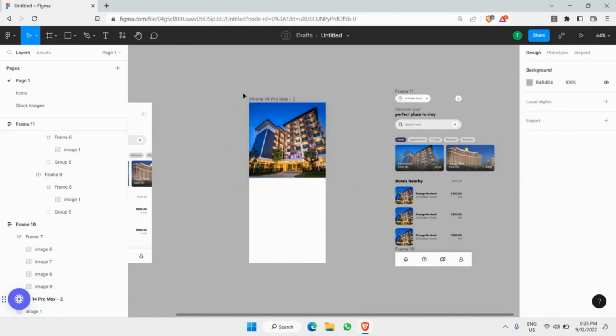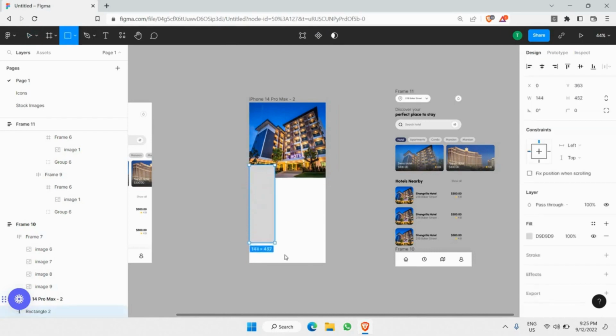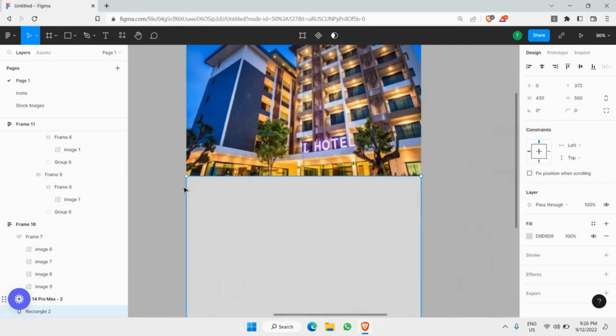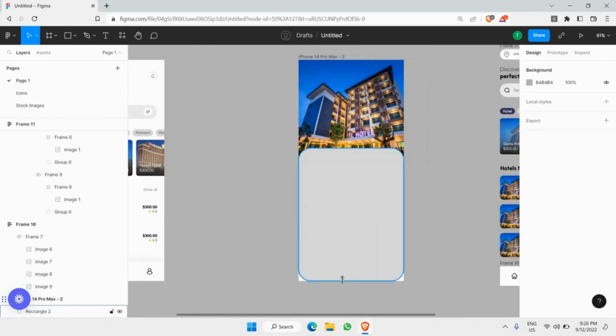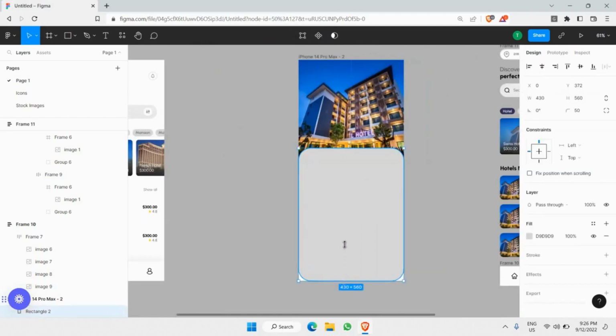The next thing I like to do is add some overlay pop-up on top of the particular image here. So I like to get my rectangular shape and place it like this. I'll make sure this pop-up overlay overlaps the image. And I also like to increase the corner radius. For example, I like to give around 50. And there you go. Right now I like to make this look like it's overlaying the image, so I like to make it a bit smaller like this.